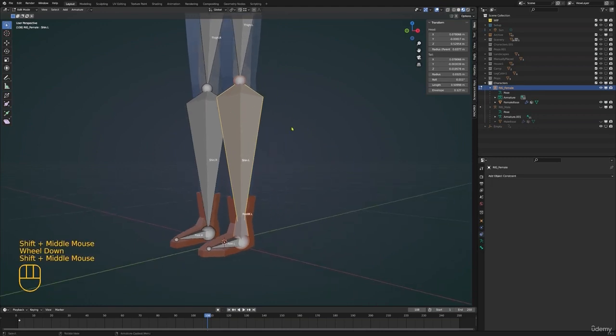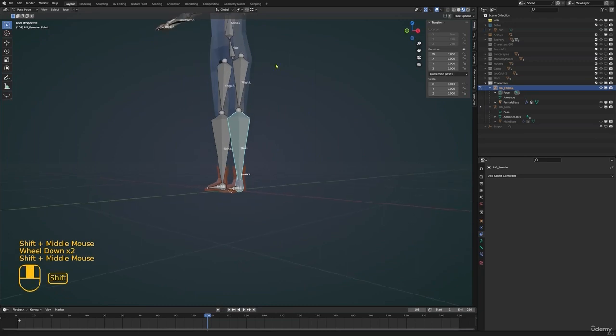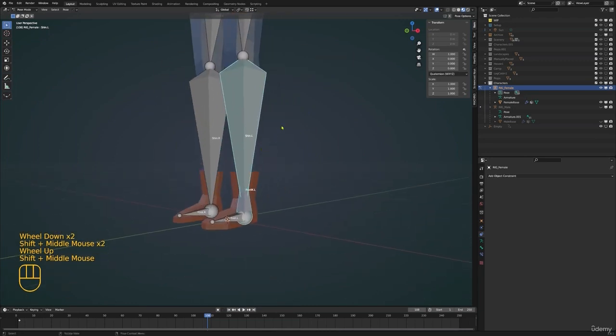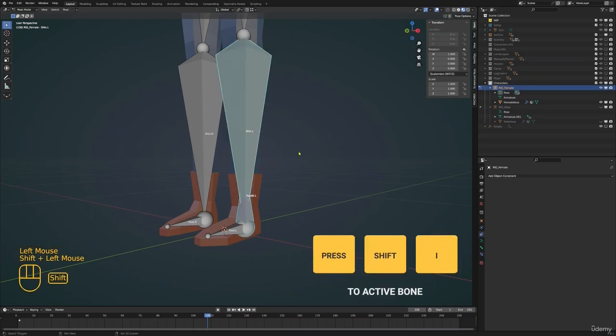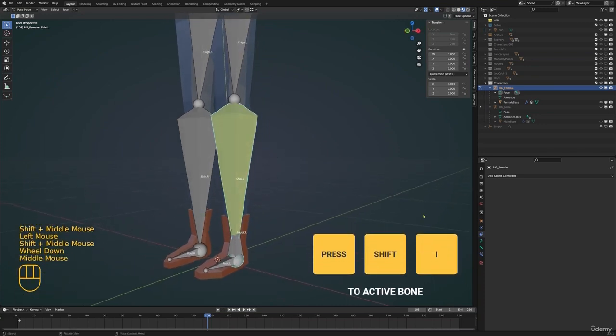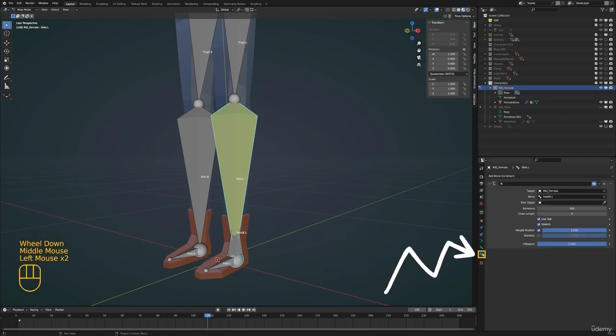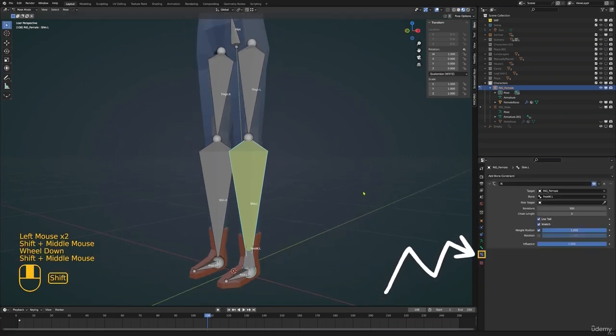And that's because we're in edit mode. We need to be in pose mode for this. So hold down Control Tab, go to pose mode. And luckily our selection carries across the same from edit mode to pose mode. So now if we try it, let's select this and Shift I to active bone, and you can see it turns yellow, and that's because it's got this constraint on it. Right here, this bone's constraint tab, not the object's constraint.